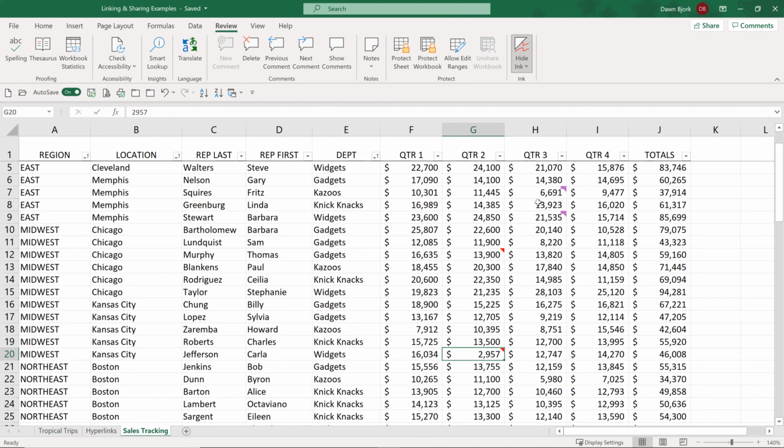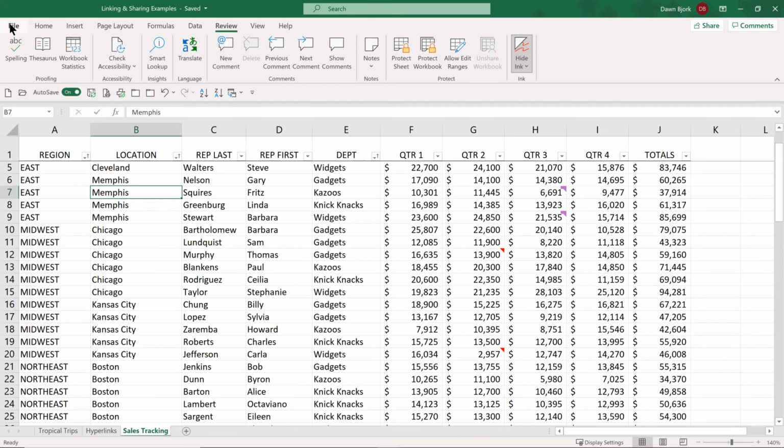Let's wrap up with just a couple other things in terms of working with sharing data and some different options that are available to us. So if you are sharing data externally, one of the things you might also want to look for and to do, in this case, I've saved this file, is to do something called Inspect Document.